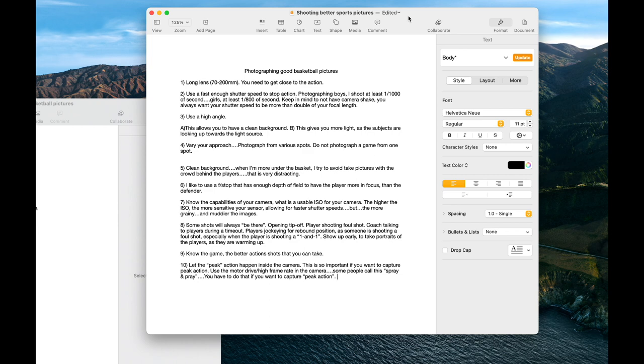Number eight, some shots will always be there. An example is an opening tip-off, players shooting foul shots, coaches talking to players during a timeout, players jockeying for a rebound position, especially when they're on the front end of a one-on-one. Because if they miss that first one, there's a rebound there to get.